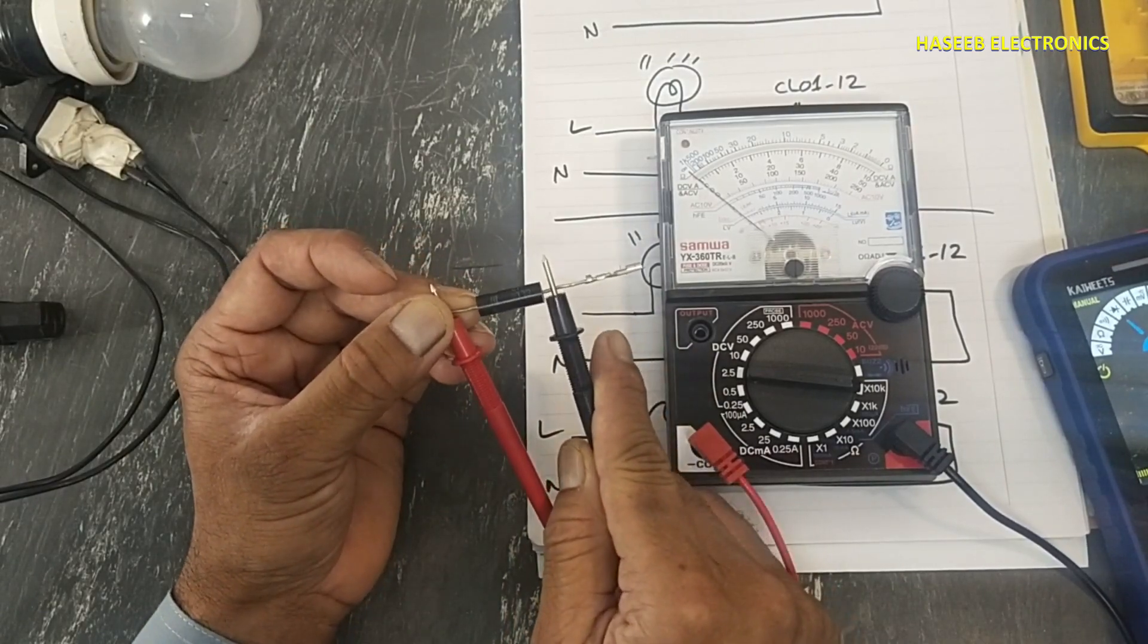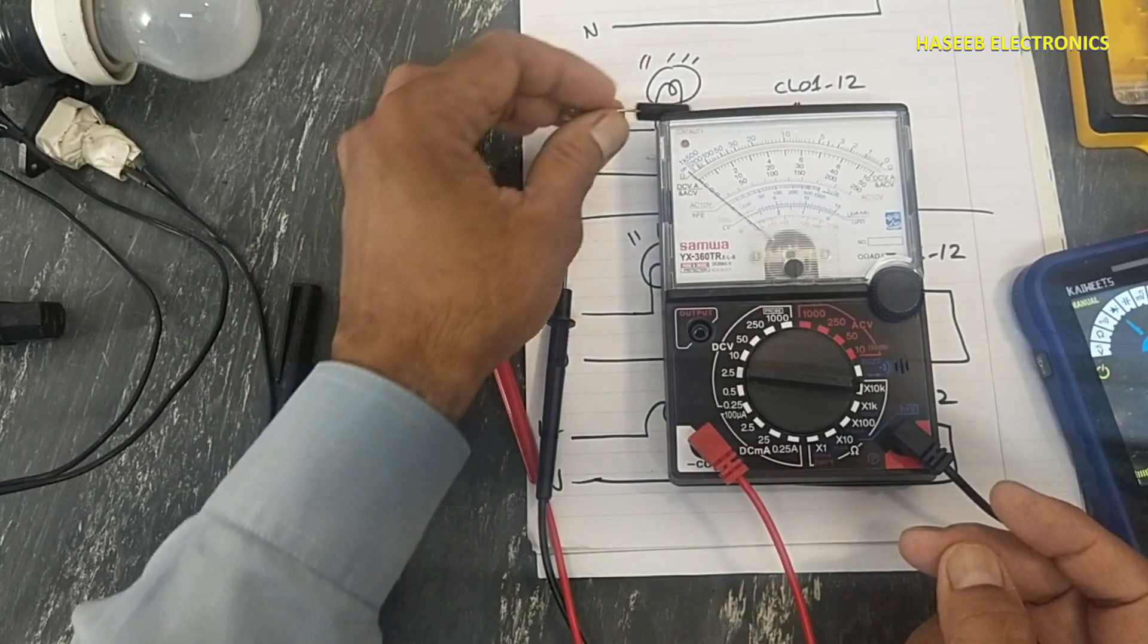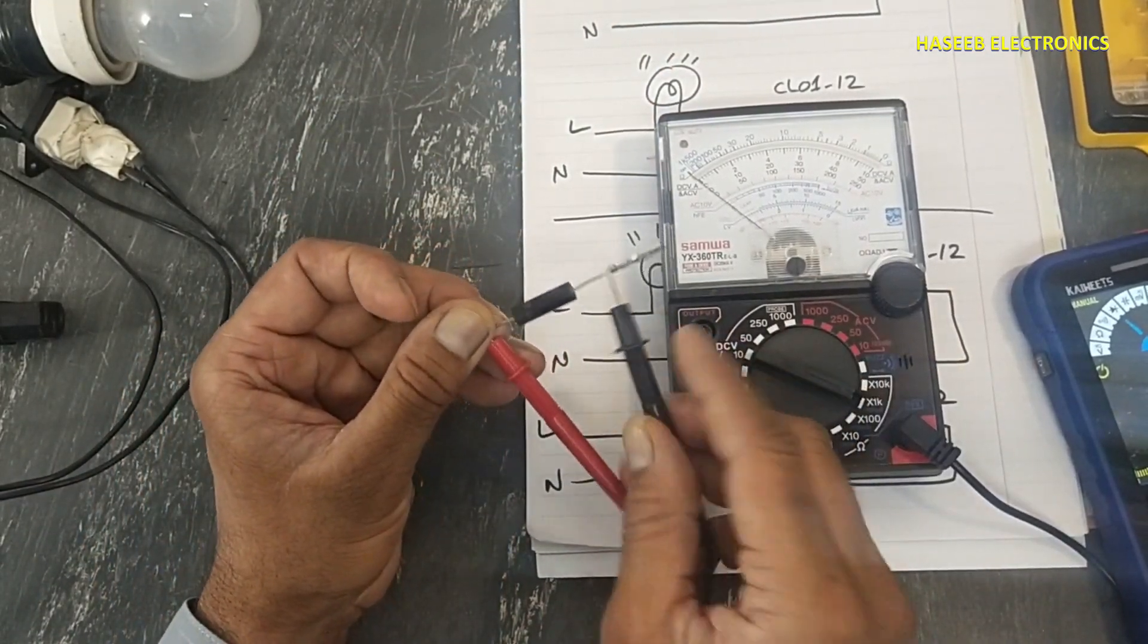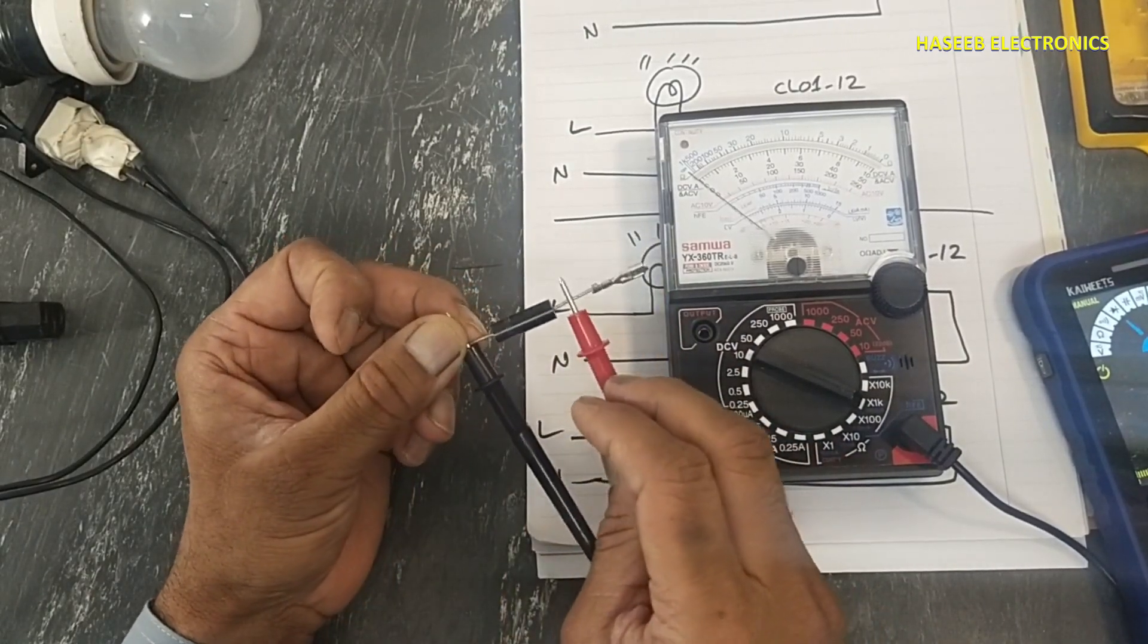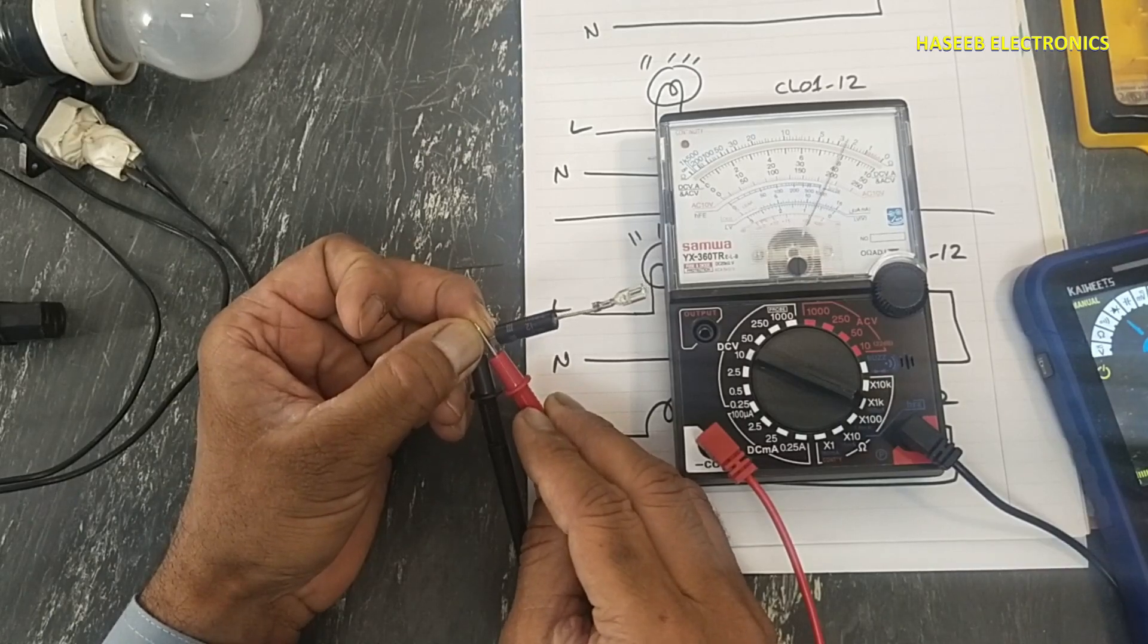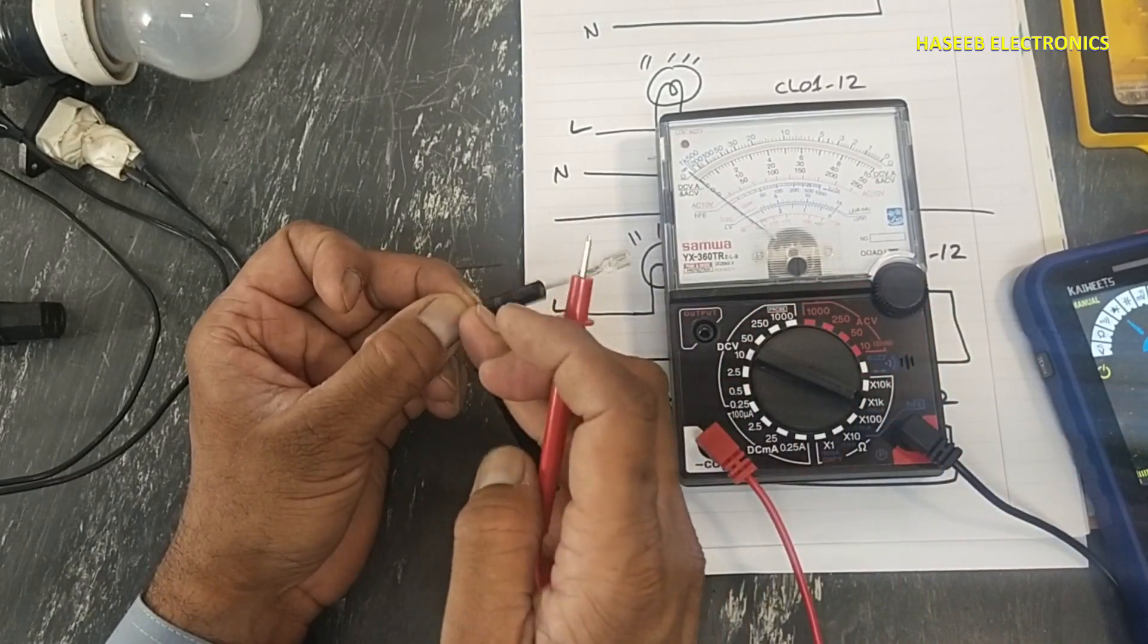Reverse the leads. Diode is open circuit. This diode is good. If you use lower range voltage, at that time this multimeter will not test. Multimeter is working, lower range is working, but its test signal is less than the junction voltage.